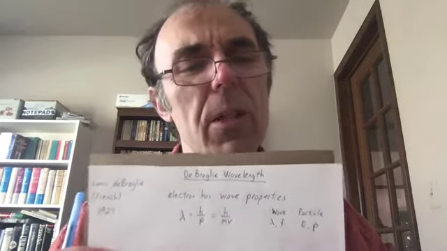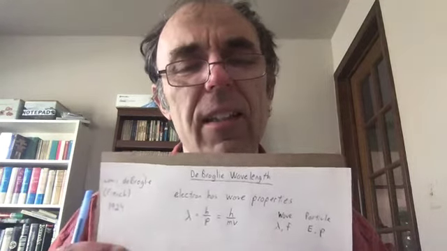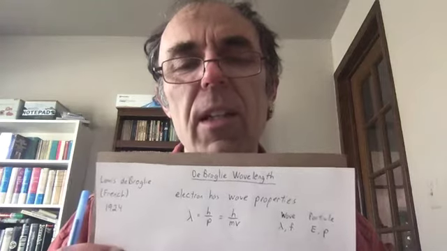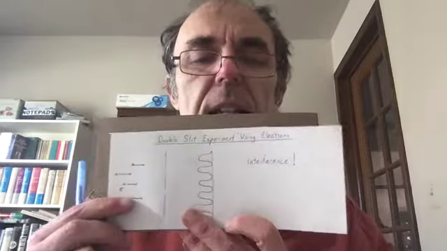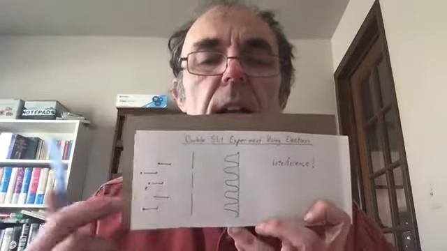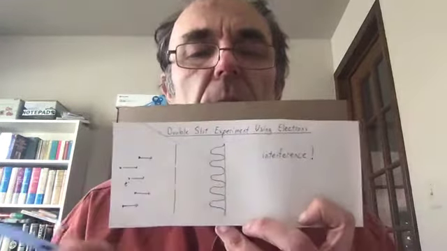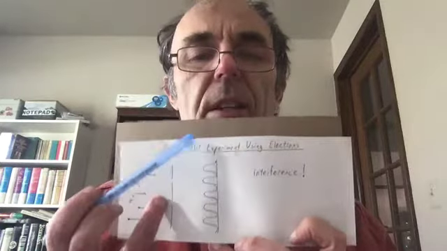Well, what experiment did we do to verify that light had wave properties? We did Young's double slit experiment. Let's do the same experiment, but with electrons. This happened a little bit later, so it's kind of getting out of order historically. But here's the classic experiment, which shows really that electrons have these wave properties.